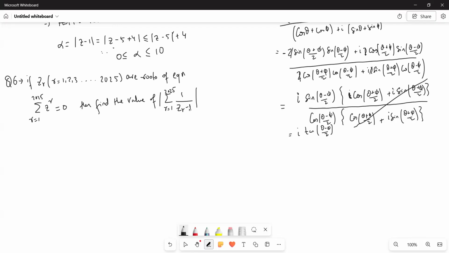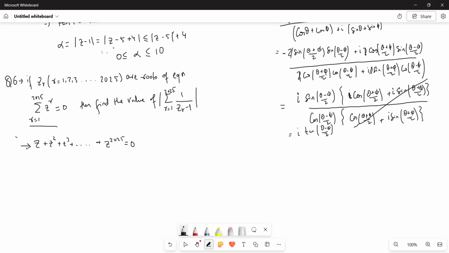Every year there is at least one question in math JEE mein advanced mein which will be based on the year in which the advance is conducted. Toh tum log ke bhi paper mein ek question aisa rahega hi jisme 2027 will be used as data in the question. Arey thoda sa, let's try to understand the meaning of the question first. So this z to the power r, r goes from 1 to 2025, would basically imply we have z plus z square plus z cube going up till z to the power 2025 is equal to 0.